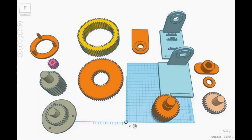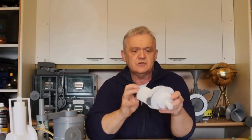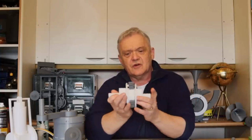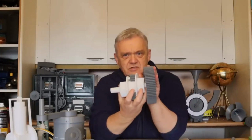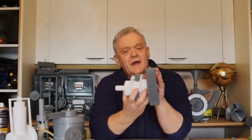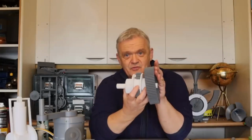So what I've done is I prepared this in Tinkercad, which is a whole other gear set. So we've got our sun and planet gears right here. There's the planet with the planet carriers. That actually is the output, so it'll go on to there like that to create my output drive. The input drive of the sun is this one, which will go in the center like that to create a sun and planet arrangement. And then of course we put our ring gear onto the outside like that, and we have our planet gear system, but we're able to drive it from the external as well. So let's put that together.